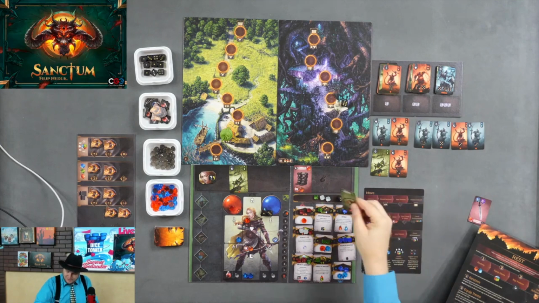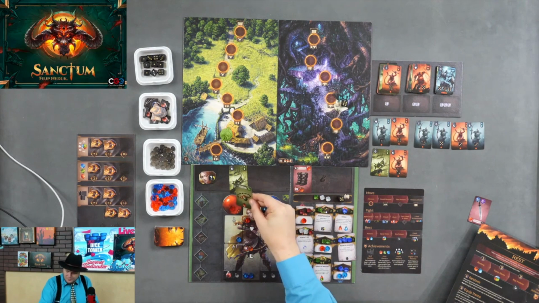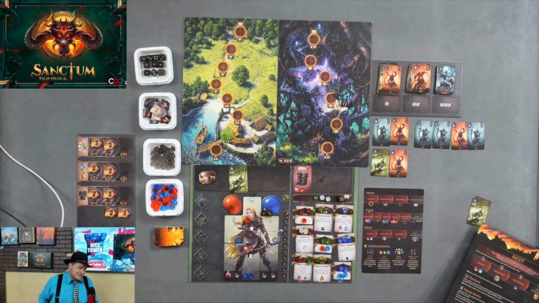What was the one I didn't take? An emerald wristband. It would give me another one of these. Okay, well, here's what it is. I wish I'd taken that sword. Alrighty. Well, so be it. Alrighty, so now I'm going to rest.